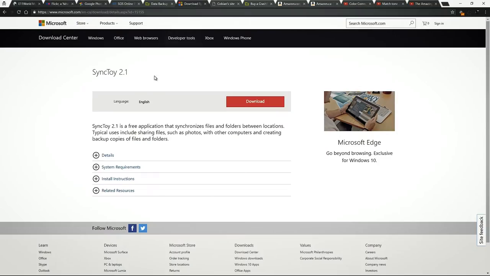I'll jump into a couple of other things here. Free alternatives also: Microsoft SyncToy. I found this about a month ago. Really good, where basically it can back up folders that you set to other places. For example, if I want to back up to my NAS or to another drive, I can do that. The only downside is you have to actually launch this little utility from Microsoft. You can schedule these things using something like PowerShell or auto schedulers from Microsoft or third-party programs. So this works really well. On Macs, I believe there's Automator. You can do something like that, but not SyncToy. Obviously, you'll have to use something else. I'm not sure if SyncToy will work on a Mac. There might be a version. Anyways, those are alternatives.